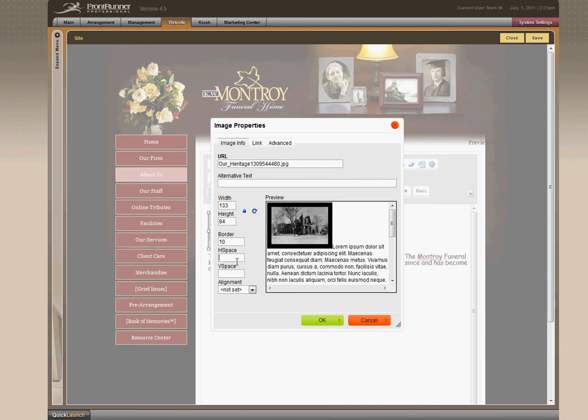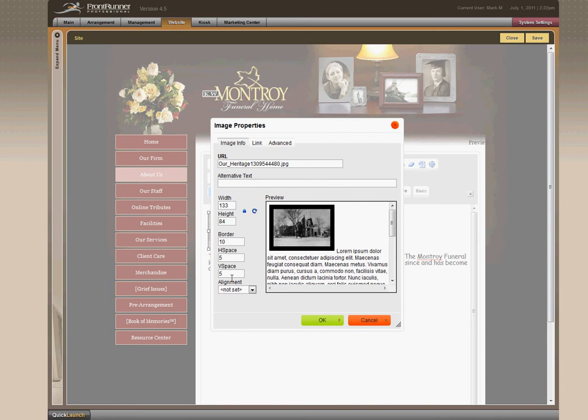You can do a horizontal and vertical spacing of the picture. As you see, I've shifted it over. I put a 5 in there for the vertical space as well. It kind of separates it a bit from the text that you put in. You can also adjust the alignment, whether you want it on the left or the right of your copy. We're going to keep it on the left for now, and you'll see now all my copy has gone over there. Looks good. I'm pretty happy with that.